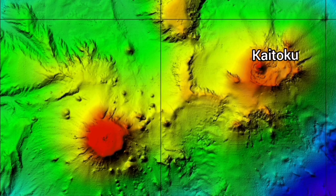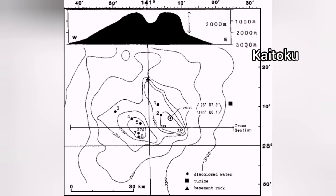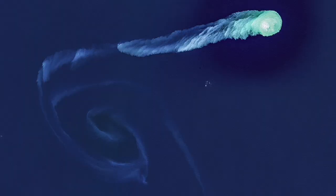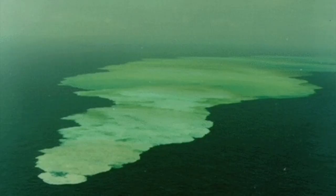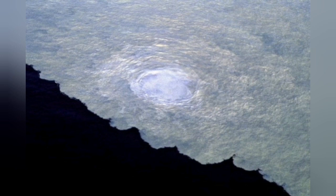The actual Kaitoko is in that seamount that you saw on the top right, and when you look from space, from orbit, this is what you see — a green flow of material from the ocean. From the airplane it is even visible; look at the color difference. When you get up close to it, that's what you will see: eruption, bubbling of material. That is the seamount of Kaitoko, visible from the airplane and again from space.